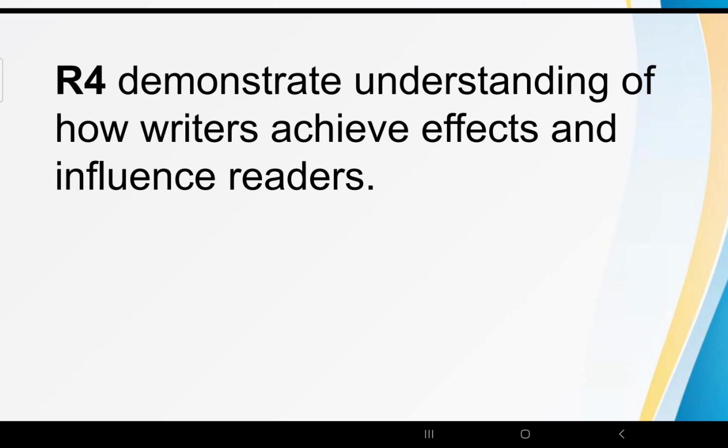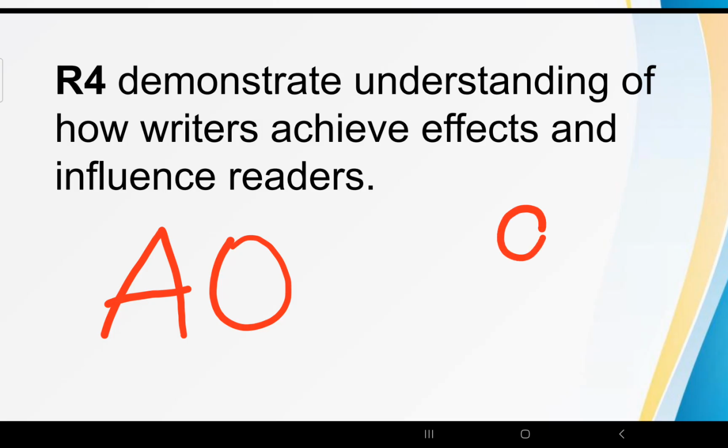For these 9 marks, we just have one assessment objective, and it is very important that you know your AO. If you are aware of your assessment objective while attempting your paper, you will keep in your mind that your examiner is going to check you for this thing. So for these 9 marks, use of language, our assessment objective is R4.